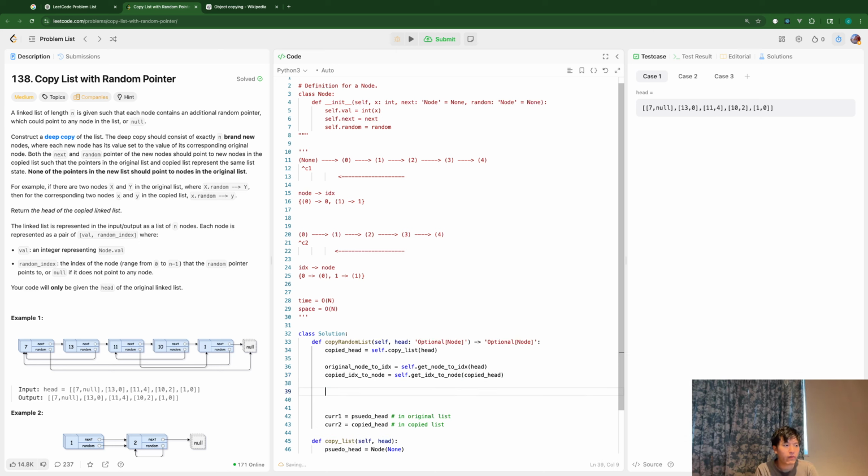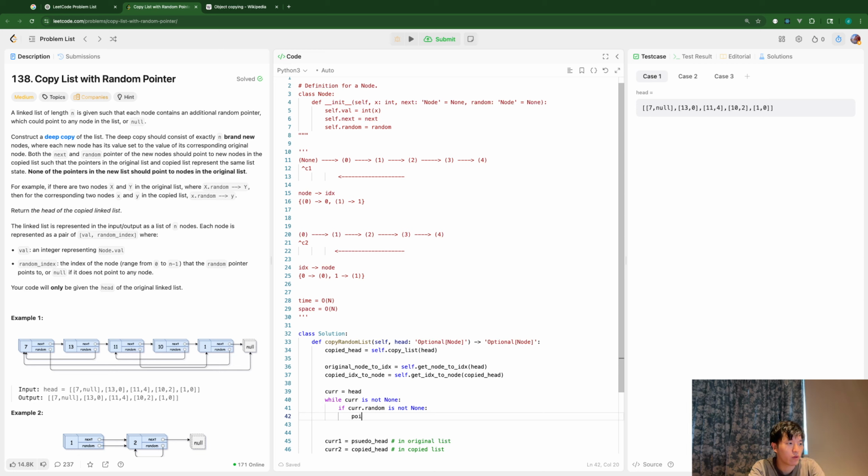And then from here, what I will do is iterate the pointer in the original linked list, and for each random pointer, I will copy it. I will do it if current.random is not None.